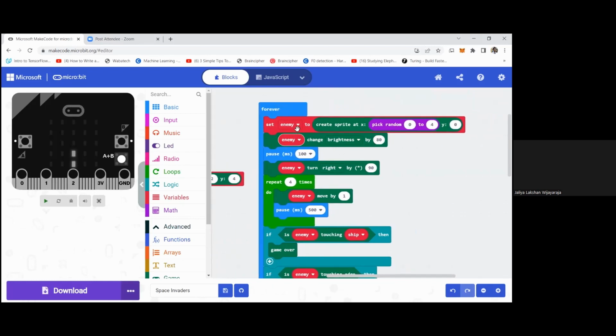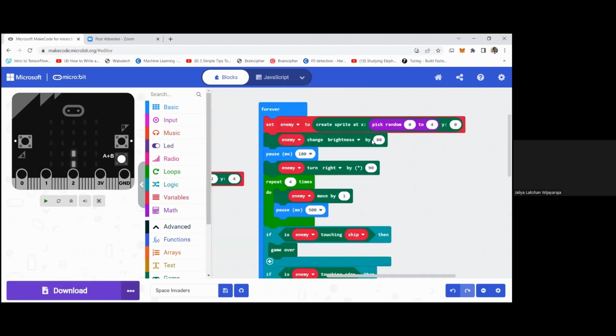And I have created the enemy, and its sprite is generated in the very top end of the matrix so that the X value can be random and Y value should be 0, and making Y 0 makes sure that it is generated at the very top. And I have used the random number from 0 to 4. That means 0, 1, 2, 3, 4, and the enemy can be spawned from any of these columns.